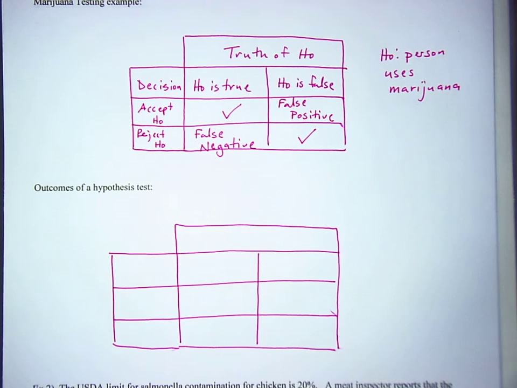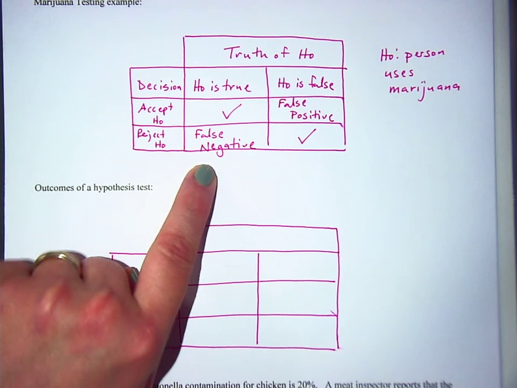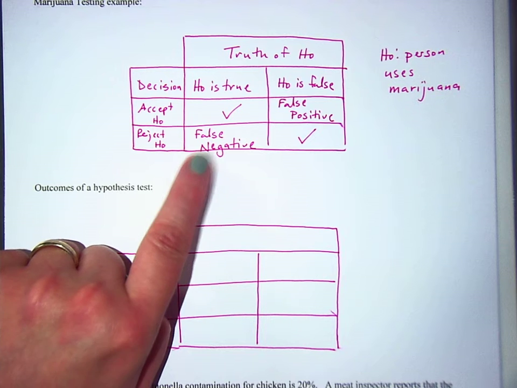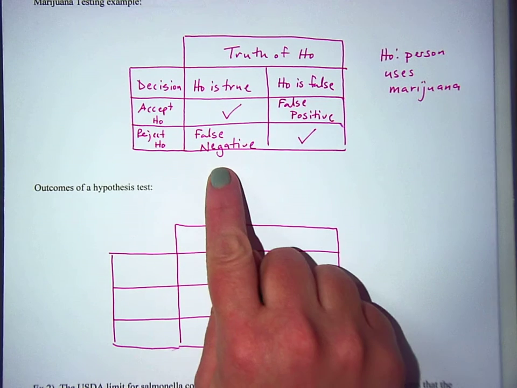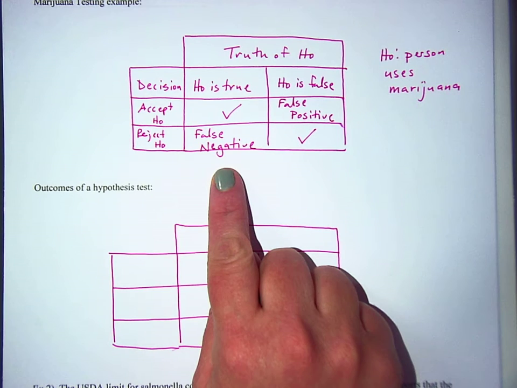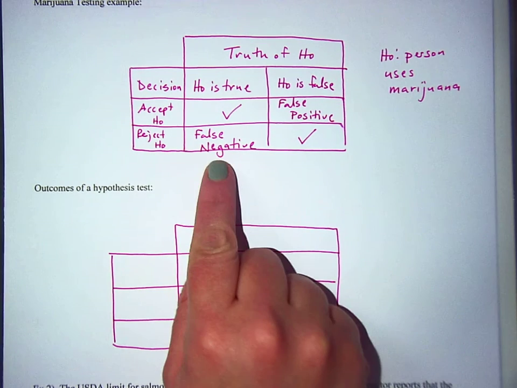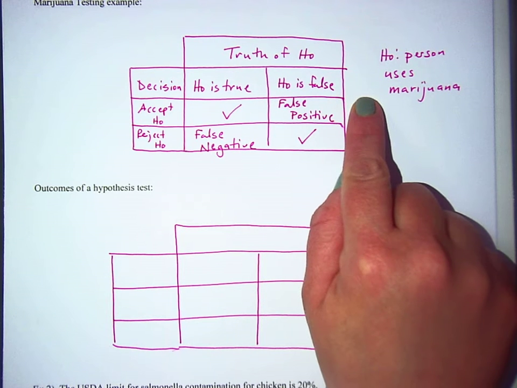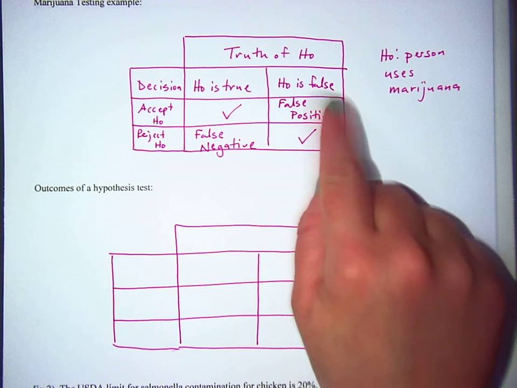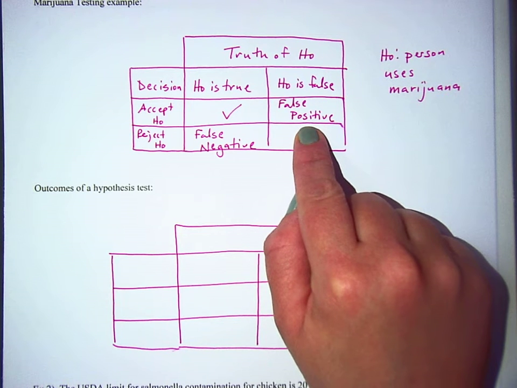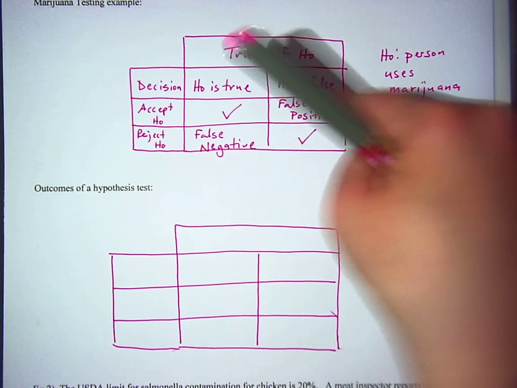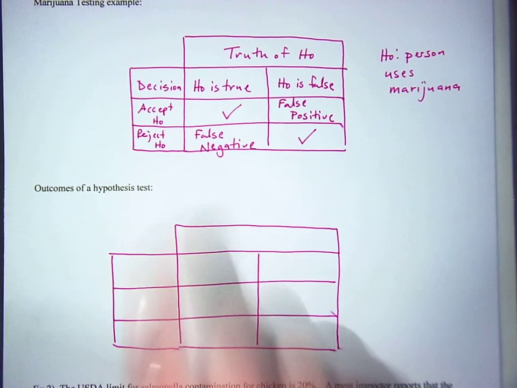So which one's worse? A false negative means that you possibly could have a marijuana user working at your company. Probably not great for your company, but not a huge problem. It depends on your view. If your view is from the company's side, this is a problem. You don't want somebody who's a drug user working in your company. If you're the person who's getting tested, the false positive is the worst thing, because that means that you could be denied a job or refused a position because you tested positive even though you don't actually use drugs. So this is worse for the person being tested, and this is the worst for the company.